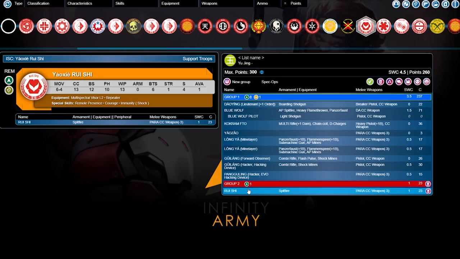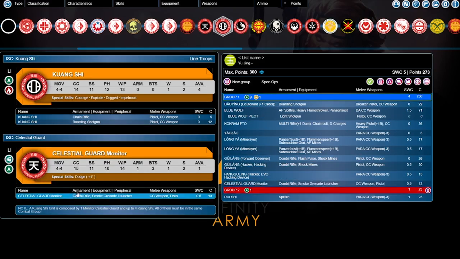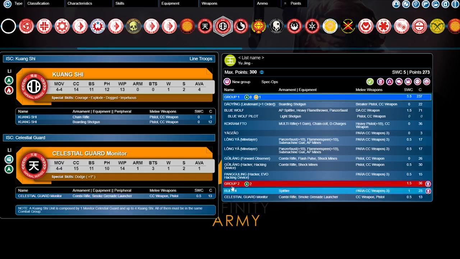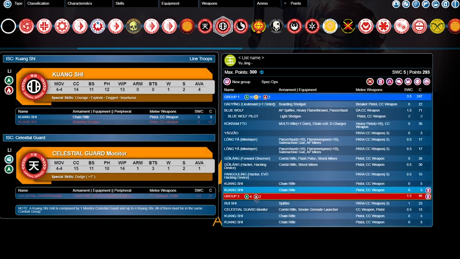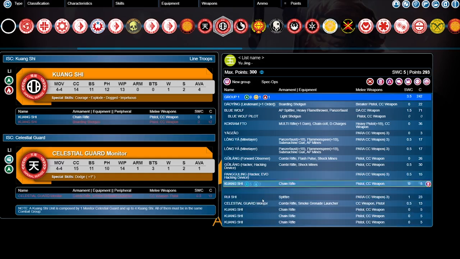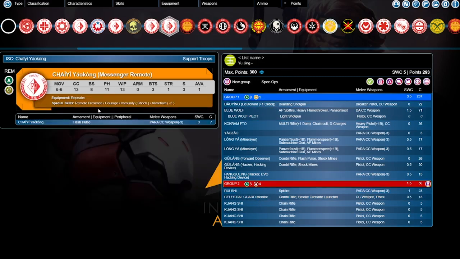Now, we need some order monkeys to go with this. So let's go grab our Quangxi, because we need things for the Ruixi to do stuff with. So we grab our Monitor. Monitor goes down here, and we're going to grab all four of the Quangxi this time. 1, 2, 3, 4. Quangxi are just excellent order monkeys. And we got 7 points left, so let's just grab another order monkey that's going to come with us, and that's Chaiyi Flashbot. Why would you not want Chaiyi Flashbot? He's just there to take your picture. He's going to be a big order waster for you.